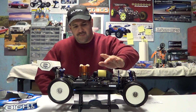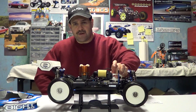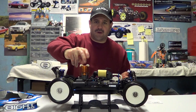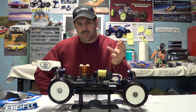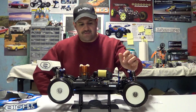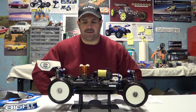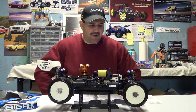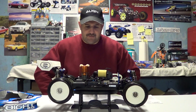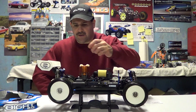So to summarize the top five maintenance things: number one, keeping it clean and the air filter oiled; number two, removing your fuel out of the tank; number three, the glow plug; number four, having it tuned properly so it's not overheating; and number five, maintaining your differentials and axles, cleaning them out, and making sure there's not a lot of sand or grit rubbing in there. Basically overall, blow it out with a compressor and wipe everything down after you use it — and wait till it cools off. Keep your tires cleaned up so you can get traction, because if they get caked with mud you're going to start losing traction.